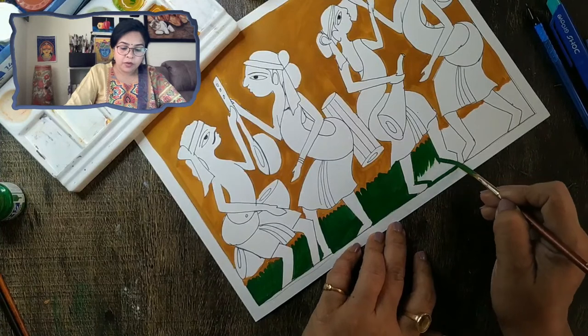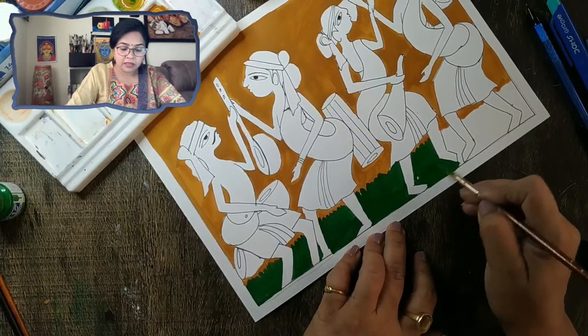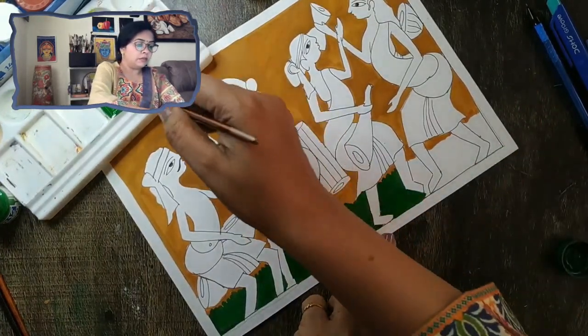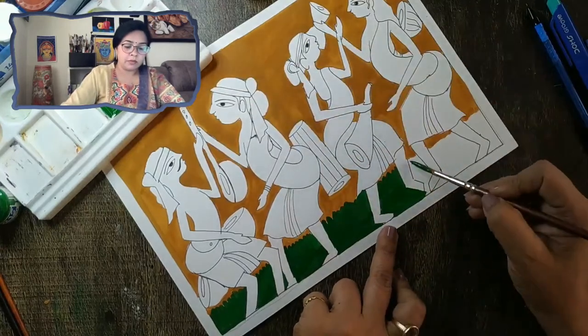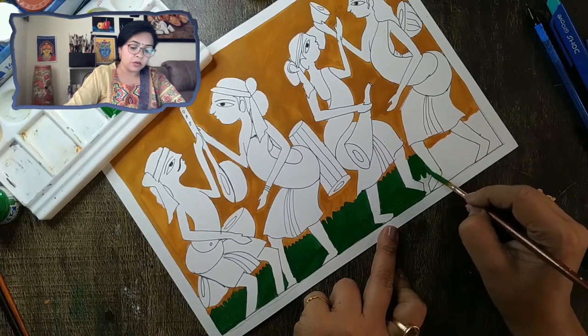Always, for the overlapping or the accessories or anything that you are making, the background has to dry before we do it. So I'm just waiting for my ochre, the brown color, to dry so that we can go on that area.